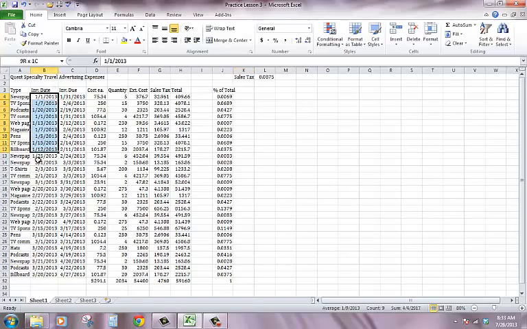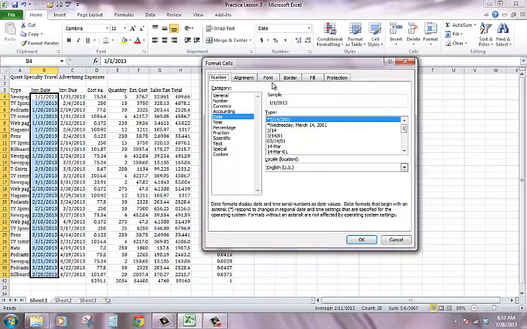So I'm going to take this first column, and here on my home ribbon I have a numbers section. So I'm just going to expand that out. And I have some different tabs. I'm going to stay on the number one, and then it's already defaulting to the date selection. And then over here in my drop down, I have different formats that I can choose for my date. So I've decided to do this one with the dashes and with the month abbreviated.